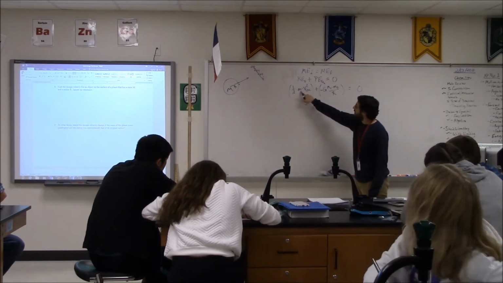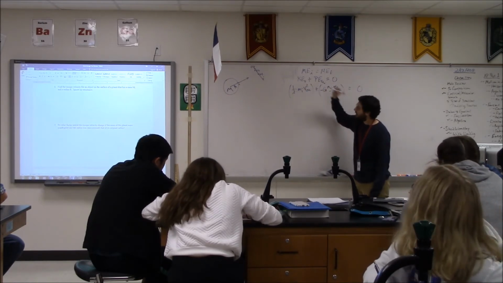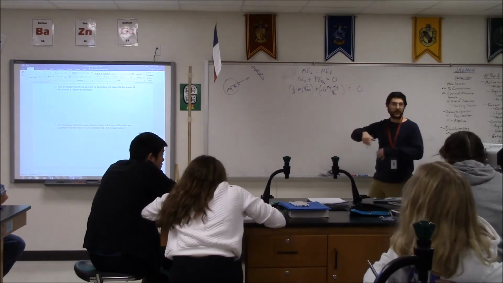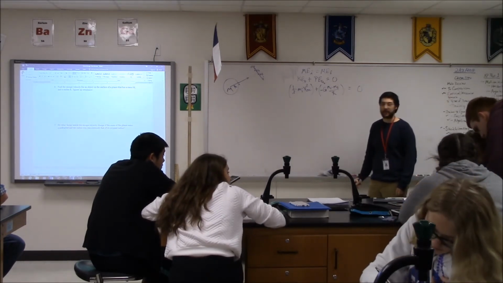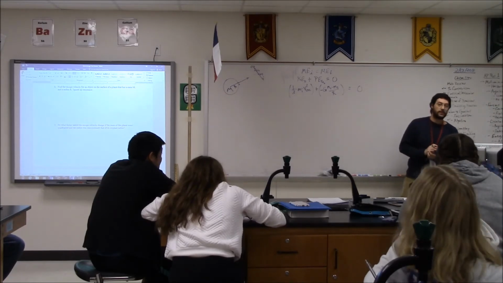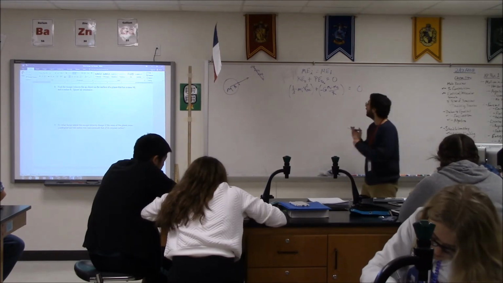This M is which one of these? M1, right? The mass of the small thing. The number 2 we say is going to be the mass of the big thing, okay? Wait, what is the G constant equal again? 6.67 times 10 to the negative 11. We've got to memorize this. Yeah.